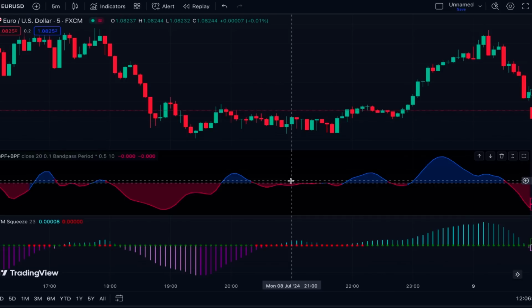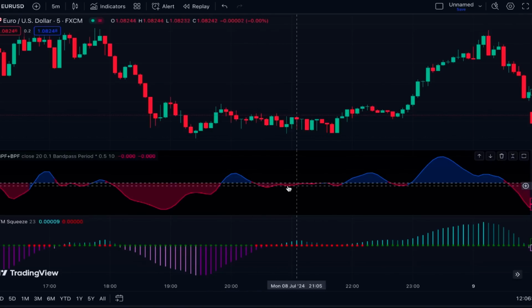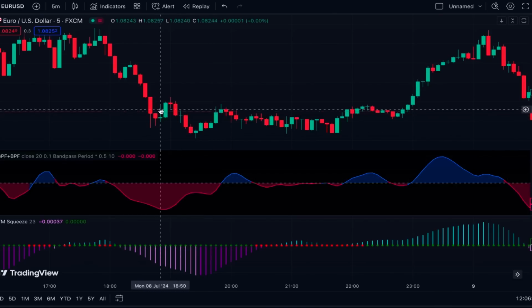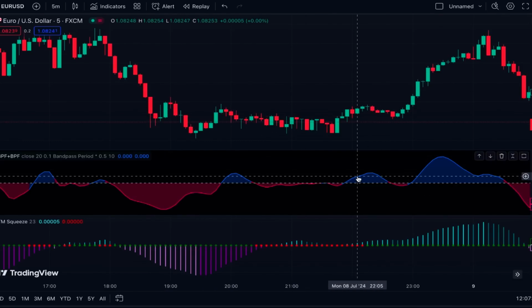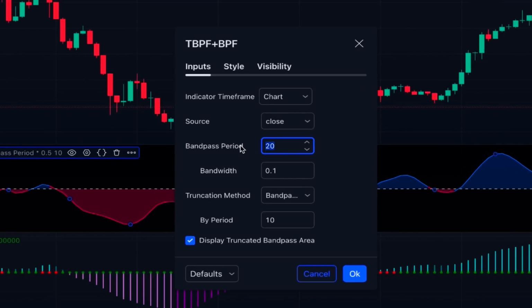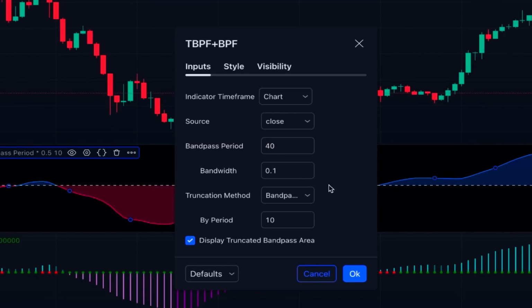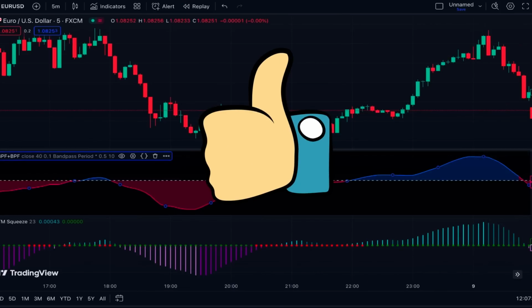Please pay attention that this indicator, as its name is indicating, is actually a filter for the price action. When you have this indicator in your trading strategy, instead of being distracted by short-term noises in the market, you have the price movement in the form of an oscillator, and with a proper settings, which I explained at the beginning of the video, you can have a clear picture of the movement in the market.